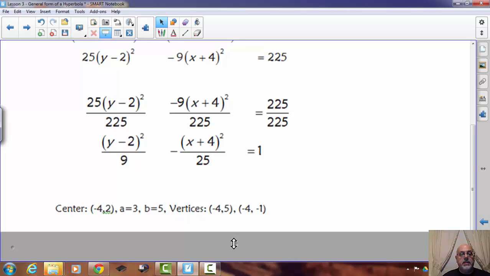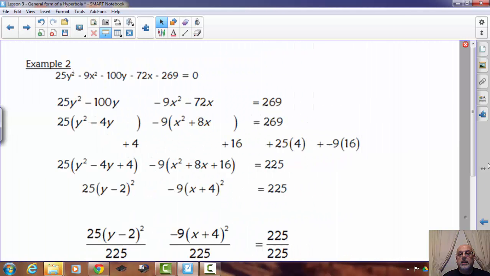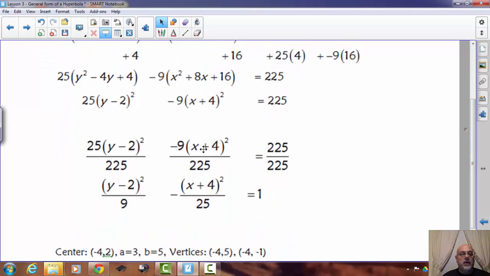So if you need to play this again, go over the screencast again, and I will try and figure out why this screen did this. There we go. So I'm still playing around with this pen, as you can see. Hopefully I'll get better at it as time goes on.